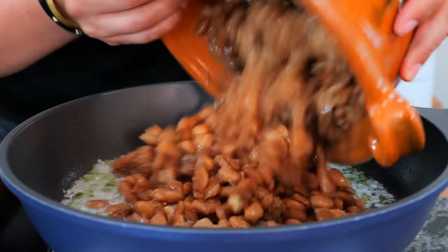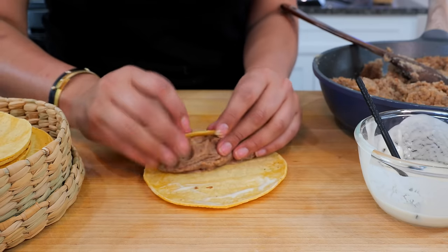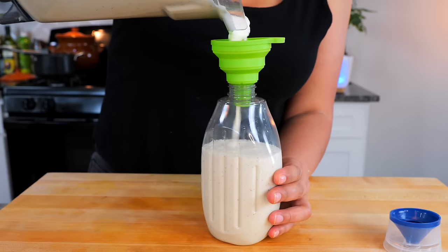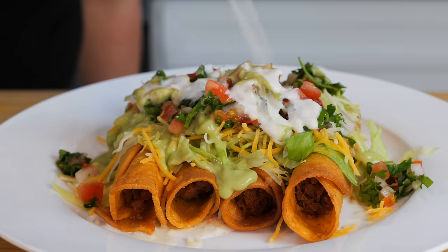Hello and welcome. Today we're gonna be showing you how to make refried bean taquitos. We are gonna top these with so many toppings that you're gonna say, Steph, please stop. And I'm gonna say, I can't. Let's get started by warming up our lard.